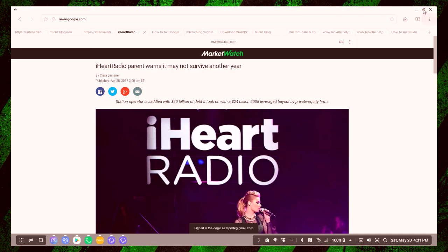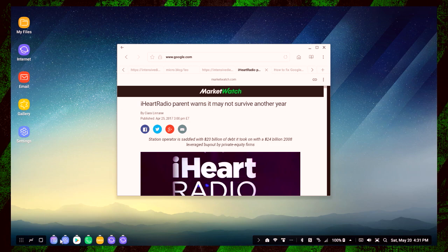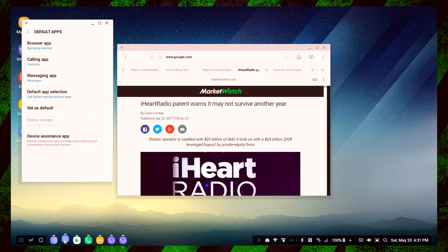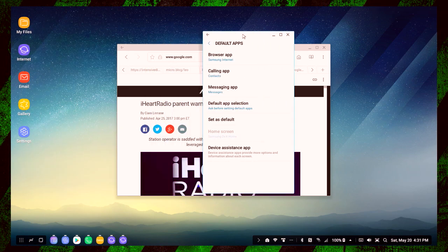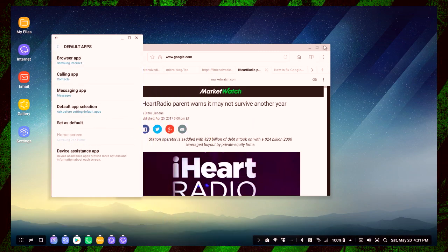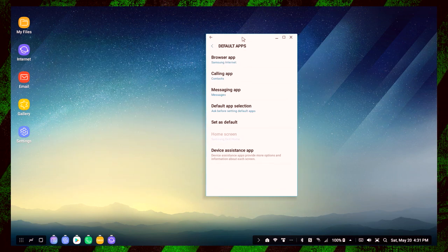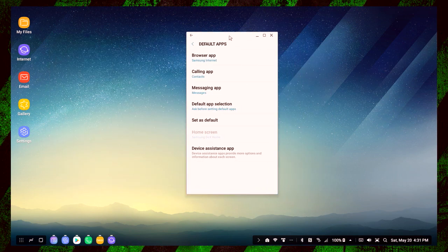It's kind of amazing — you're not going to get a scaled-up mobile version; you're going to get the full desktop experience. And you get full windowing, so if I open another app, it's going to be in a window of its own and I'm going to be able to float it around. But notice this app — this is an Android app that really isn't DeX aware, so it's opened as if it were on an Android screen.